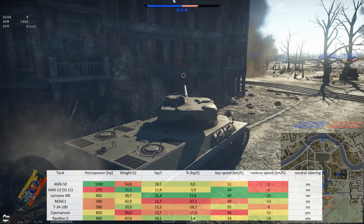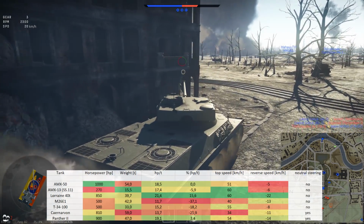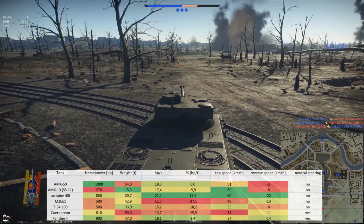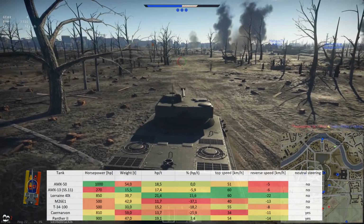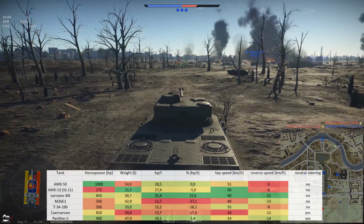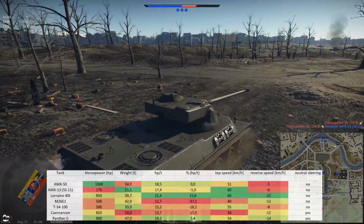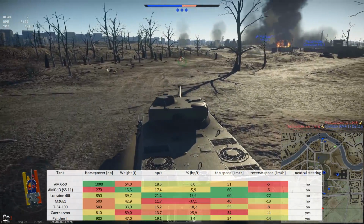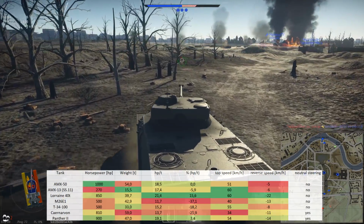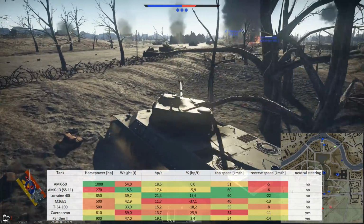That leads then to a 18.5 horsepower per ton ratio, which is really not bad. But you immediately can see that is more than the actual light tank at the same battle rating, the AMX-13 SS11, which is also not very slow. But you can't keep up with the Lorraine 40T and also with the top speed. I mean, you still have 51 kilometers an hour top speed. That is decent, and you face it on a regular basis. So you hit the top speed, that's what I try to say.